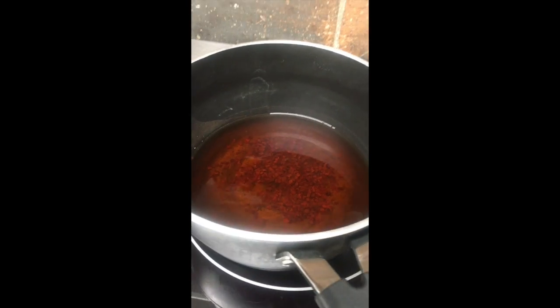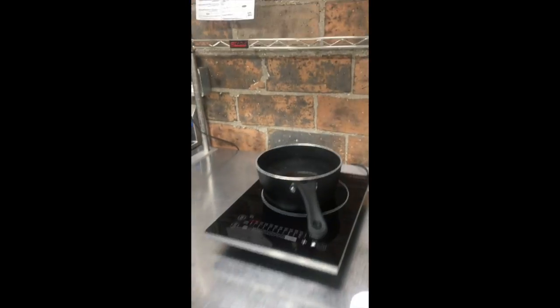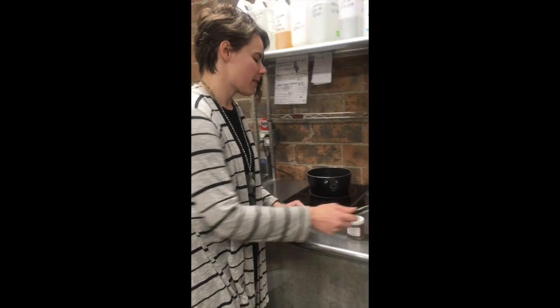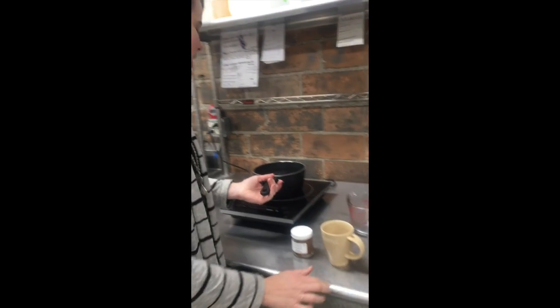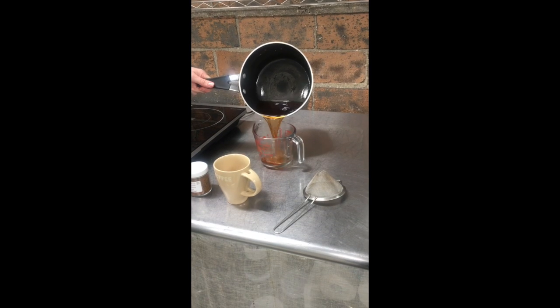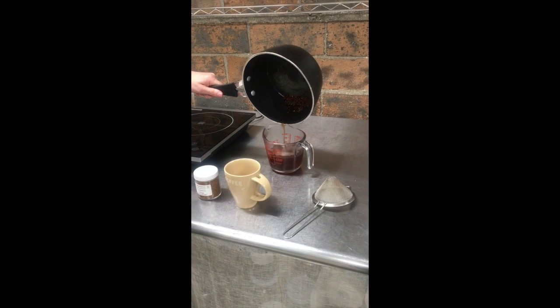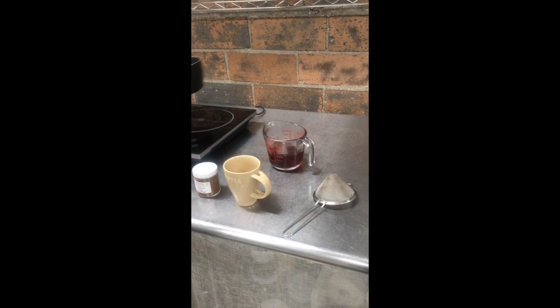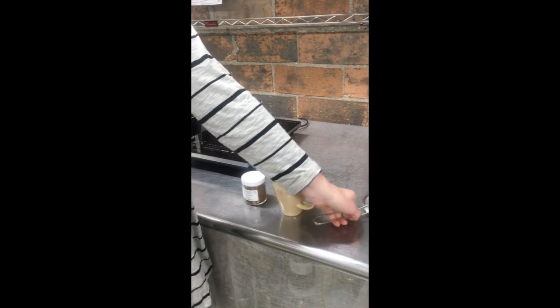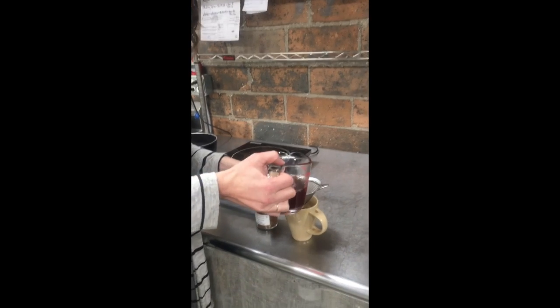So our heat is off, everything has been simmering. It is time to strain out the herbs. I love something just like a simple straining tool like this. Typically when I strain, I pour into the large vessel first, so let's just go ahead and do that right now. So I've poured into the measuring cup, but then I'm going to use my strainer to strain into my teacup.